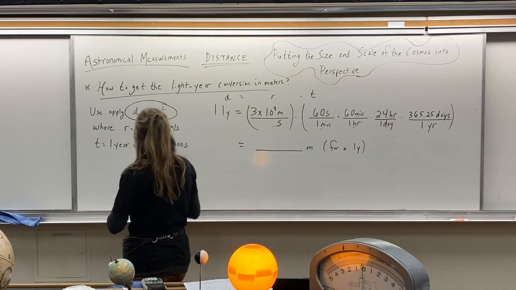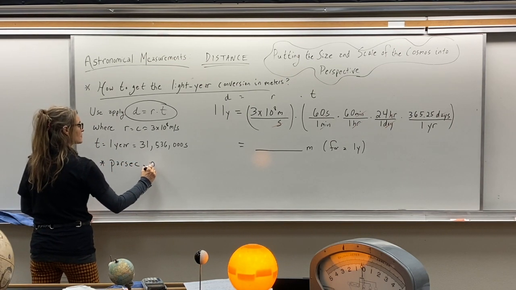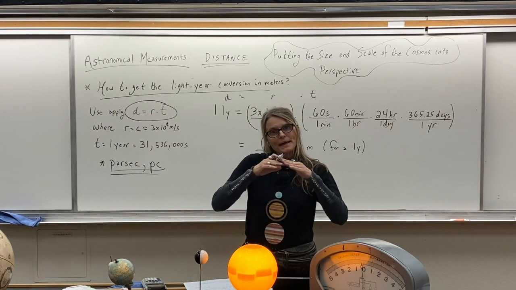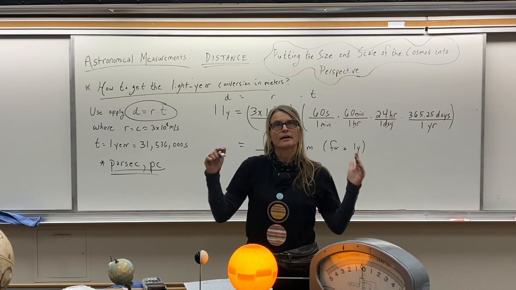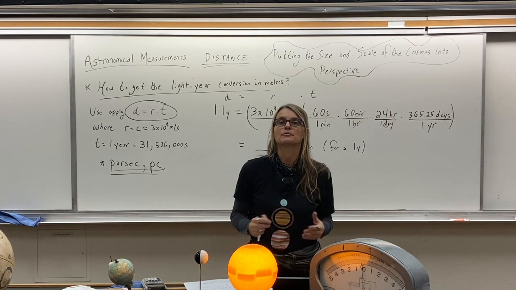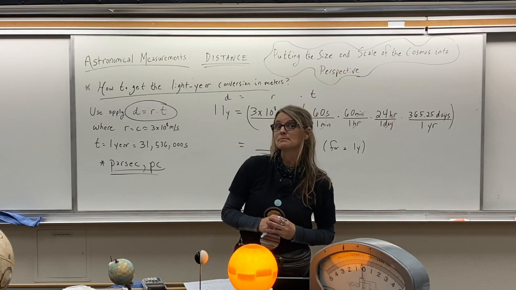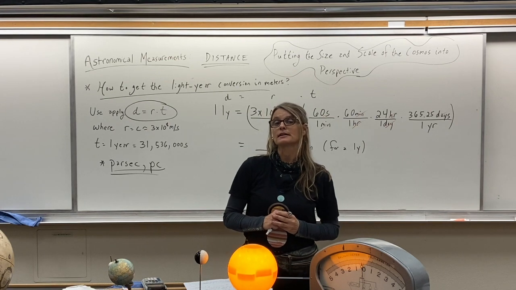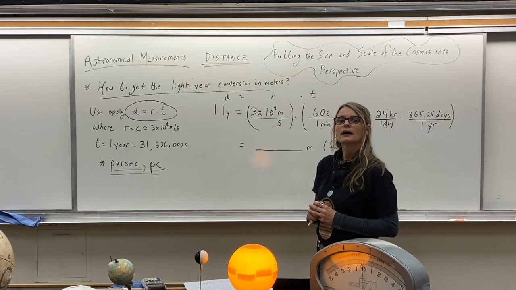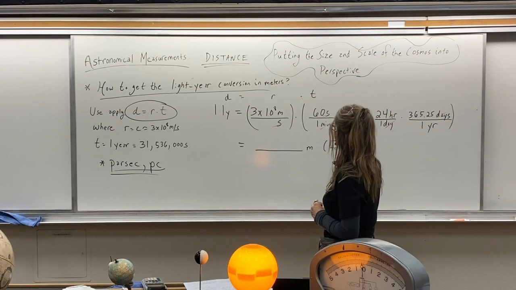Now, on to our last measure, the parsec. Parsec is a larger measure than a light year, and it's based on how we divide the sky up. So when we look up at the sky, we divide that sphere that surrounds us into 360 degrees. And each degree is further divided up into 60 minutes. And each minute is further divided up into something called seconds, and we call it arc seconds. And it's a typical measure we use for stars and parallax, which is another topic we'll cover in our series.